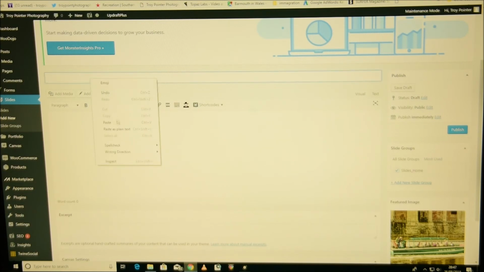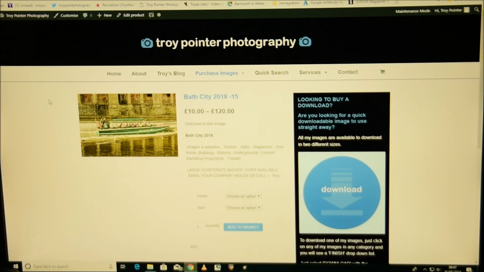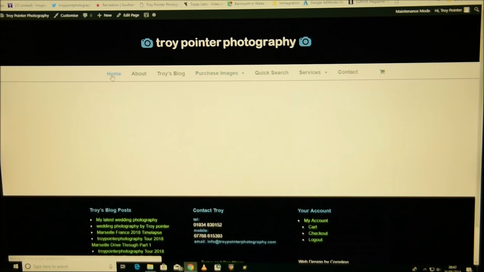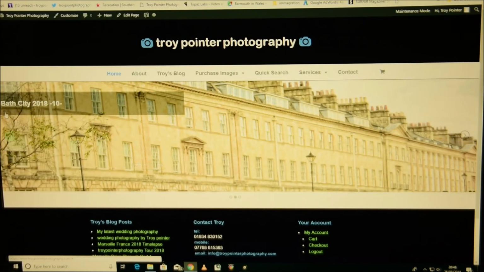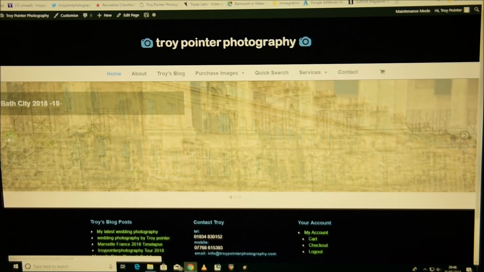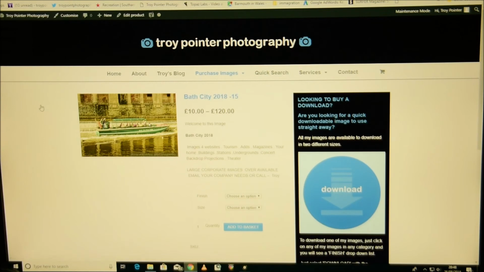So I'm going to paste that into the name of the image, and then click publish, then go back to my website, click the home page, and this is actually the image. So if I go back here, you click on this link and it will go straight to the image in your website.